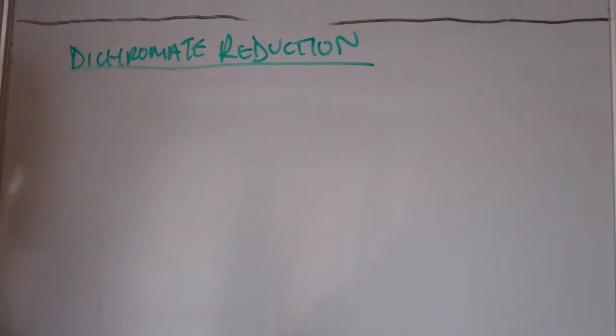So as there's an oxidation reaction happening to the alcohols, there is an accompanying reduction reaction that happens to the dichromate ions and this is very important for you guys to know. Very likely that this reaction and the physical observations that go along with it are likely to pop up in an exam question.